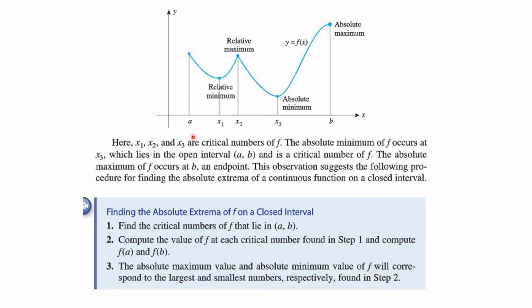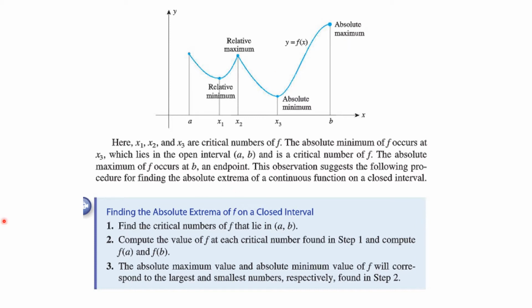Let's look at an interval a to b and look at some of the things that could happen. We see x1, x2, and x3. At x1 the first derivative is equal to 0, and that is a relative minimum. Here we see another relative minimum, and here we see a critical number. Here the derivative is 0 again, but here the derivative doesn't exist because there's an abrupt change in direction, but we still call that a critical number. In this case the absolute minimum occurs at one of these critical numbers, but the absolute maximum occurs at an endpoint.